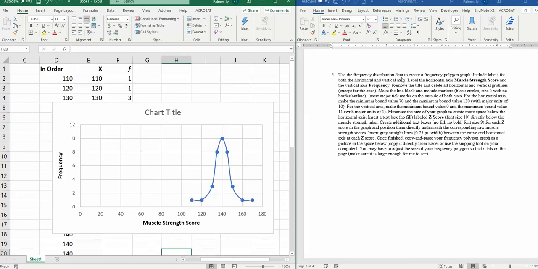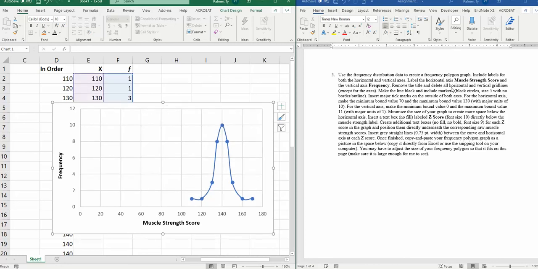Okay, now that we've created our axis titles, next step, remove the title. Okay, let's go ahead and do that. Click on the title, and then on your keyboard, click Delete. It also says delete all horizontal and vertical grid lines. If we click on the horizontal first, highlight those, and then click Delete on our keyboard. Good. Let's do the same thing with the vertical grid lines. Click, highlight, and then click Delete on your keyboard. Okay, good. We've removed all of the horizontal and vertical grid lines except for the axes. Obviously, we want to keep the vertical and the horizontal axes there.